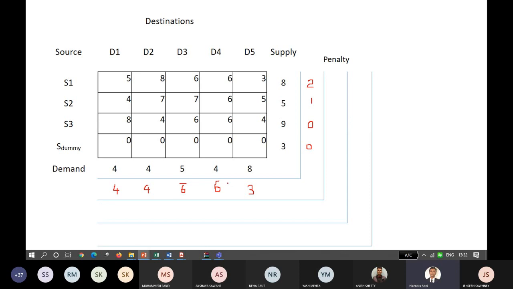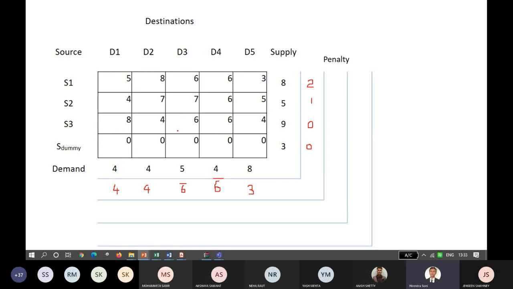Okay, so we can choose either of the two. Fine. So which one to choose? Now, if I come here, I will be able to allocate 4 units here. And if I choose this one, I will be able to allocate 3 in either case. So let me choose this one, because in all the cells above, the cost elements are 6, 6, 6. If I choose 3 here, then even if something accidentally comes in this cell, there will be less impact. So I will prefer to use this one.